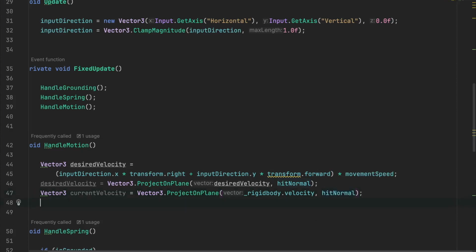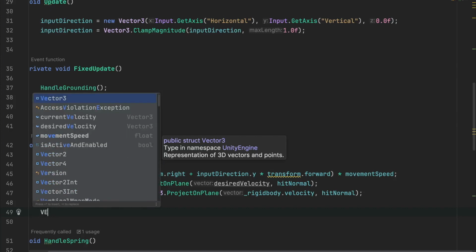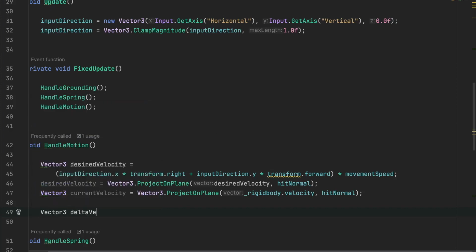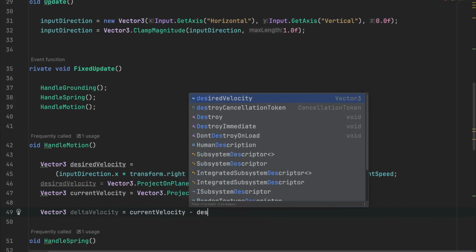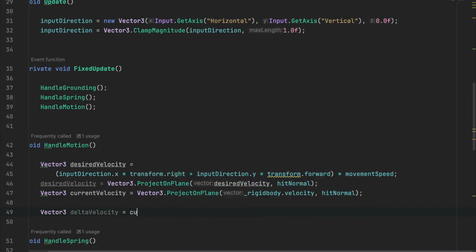We project it on the plane. And now what we want to do is calculate the delta velocity. Delta velocity is the velocity that we need to move in the desired velocity from the current velocity. So this is just simply subtracting it.